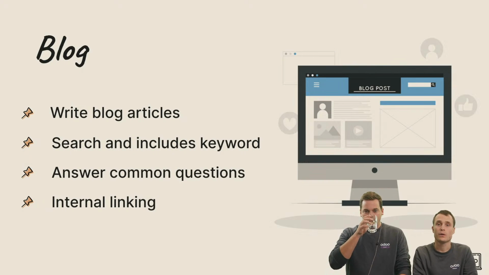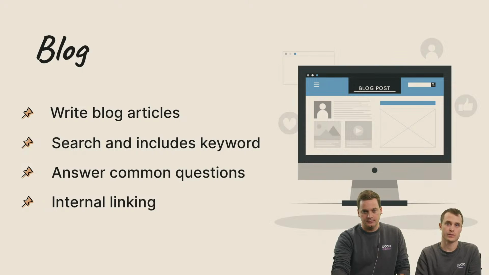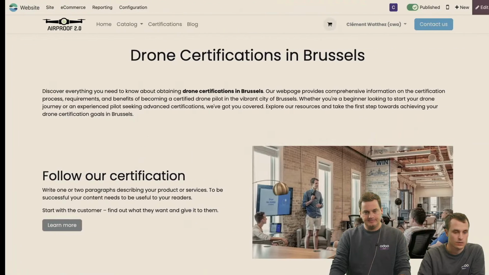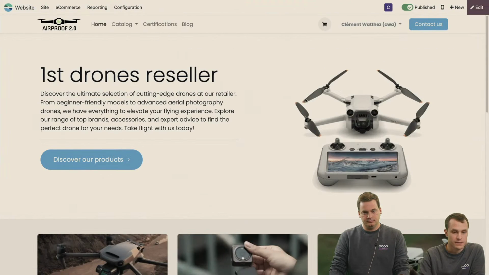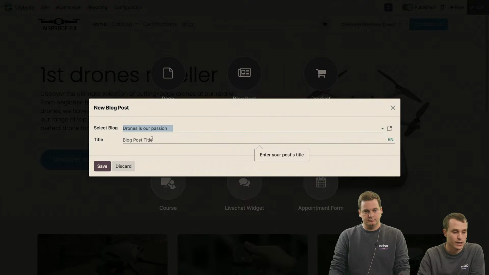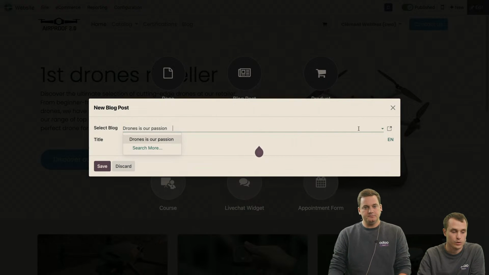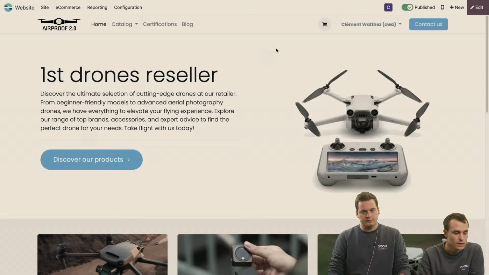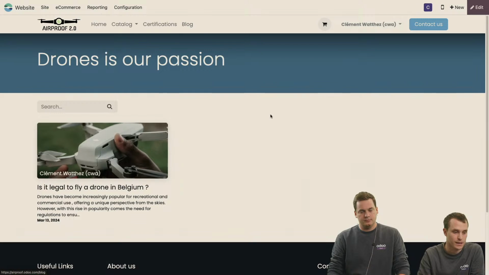Yes, so let's show you how you could easily create a blog section on your Odoo website, to create and update the content of your website. To create a blog article, it's very easy. You just have to click here on New, and instead of adding a new product or a new page, you will add a new blog post here. When you click here, you'll be able to create a new blog, and you can define in what blog section your article is placed. You can have several blogs on the same website. So here I can access my blog section, and I only have one article.